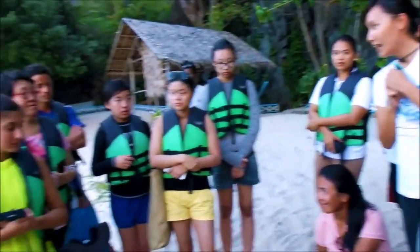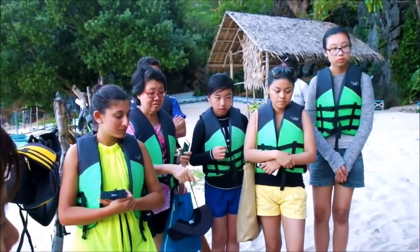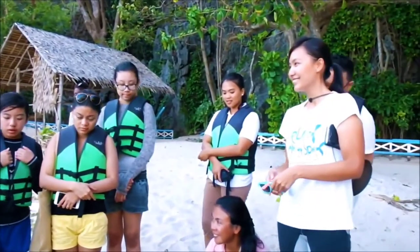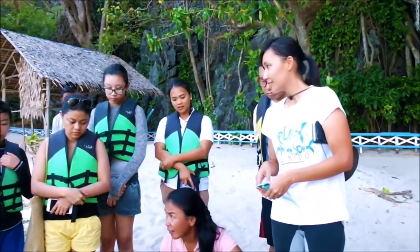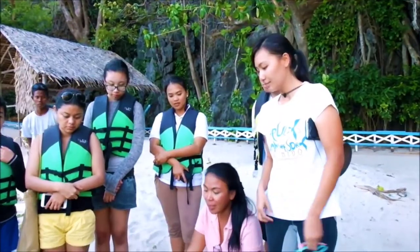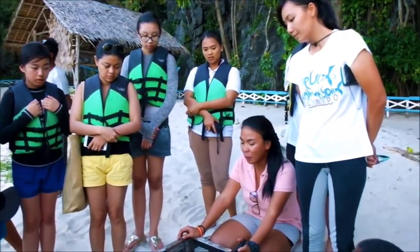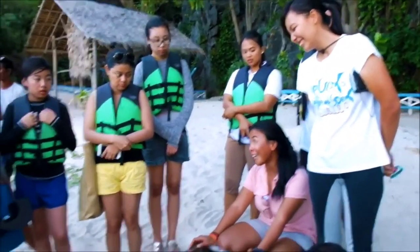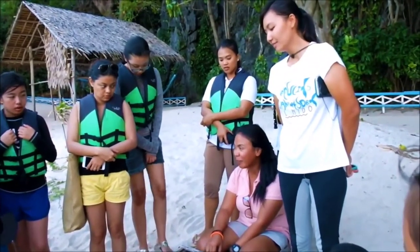Questions: When were they hatched? This morning. So the eggs were under the sun — they just climbed up. They put the net when they were eggs, and this morning they hatched. For protection, we have this nest protection to protect the eggs against their natural predators, like the water monitor lizards, because they love to eat the eggs. We've had two turtle nests unfortunately eaten by water monitor lizards.